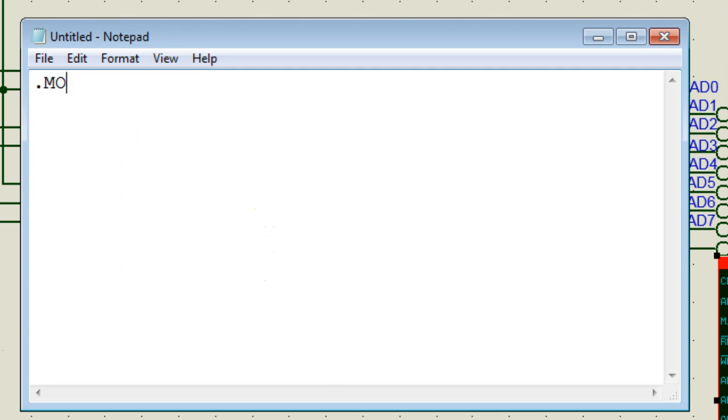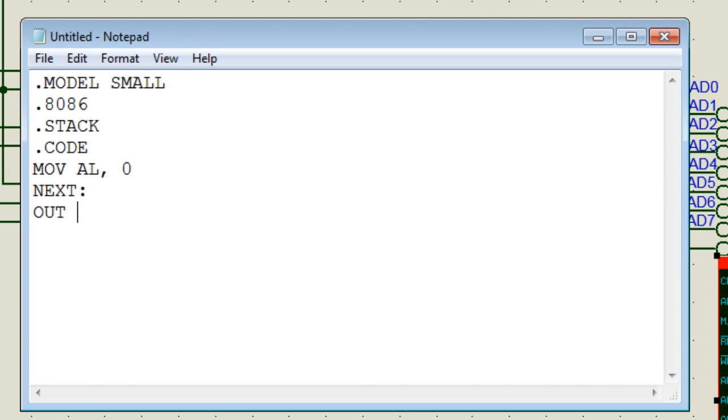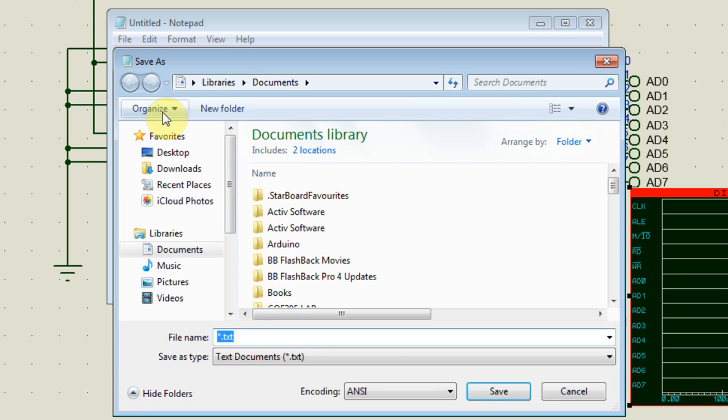Open the Notepad editor and type the shown assembly code. When you complete typing your code, save your file in the bin directory of the MASM32 assembler as shown.